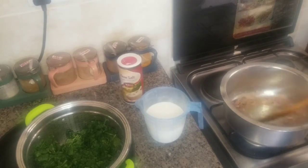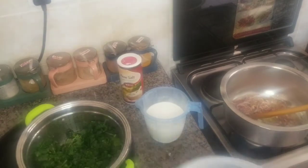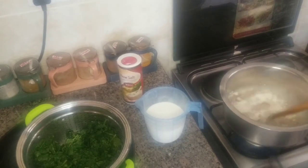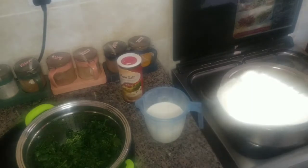Next process, taking my flour. This is flour. Okay. I scoop, then you pour. You smooth up. So you take, again, this is flour. Then you pour.